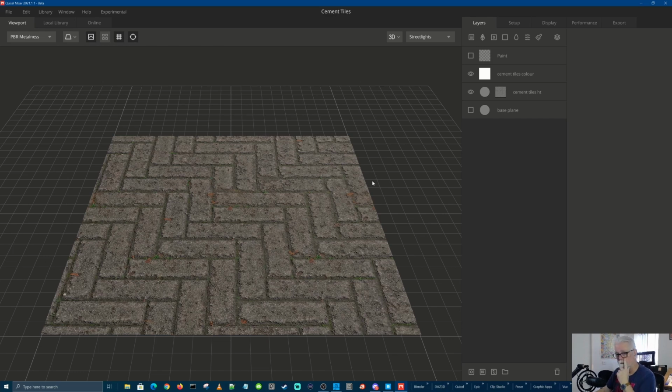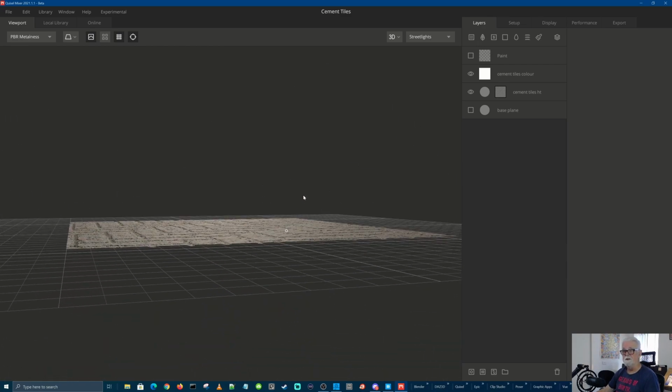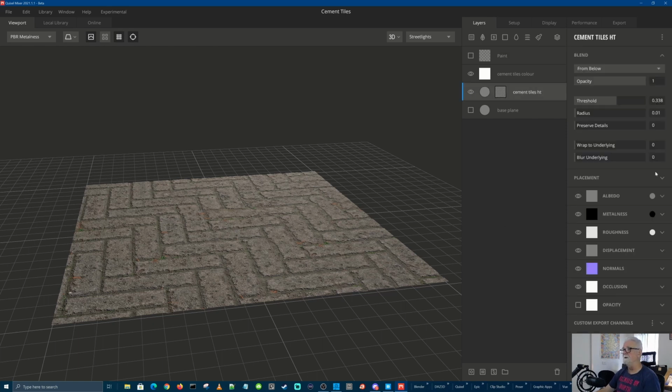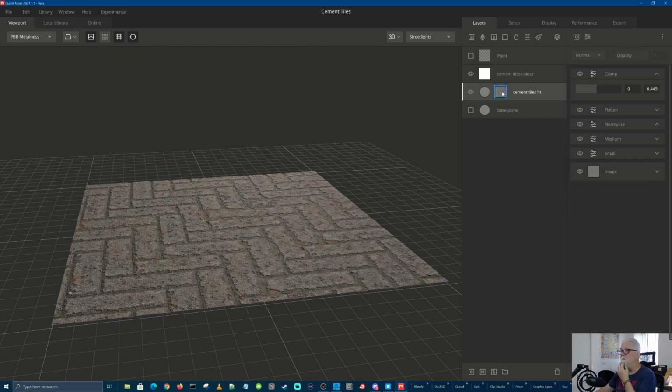Now this is how to create a displacement without having a displacement map. As you can see, it's pretty raised. Now, depending on what you click on within the layers here, if I click on that, it's just going to show me the color and anything else that I may have attached to it. But if I click on this little icon here, which is actually a normal map, right? Which I've done with a mask.